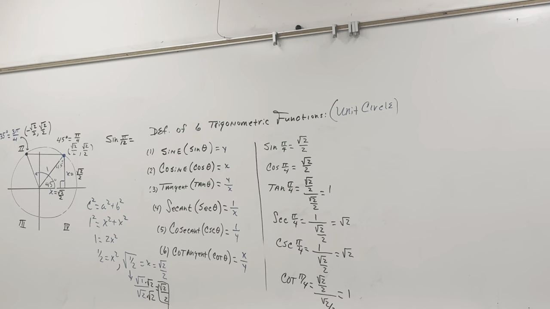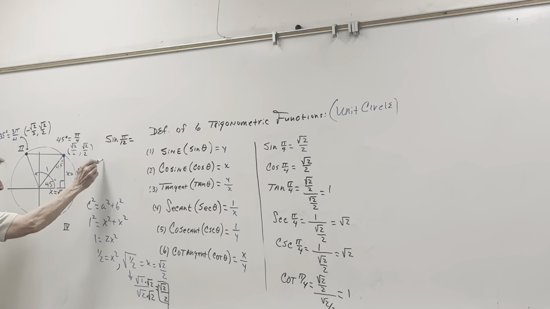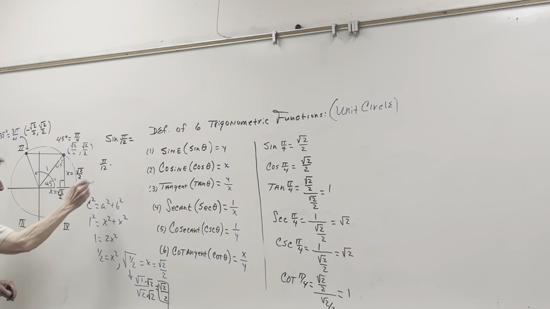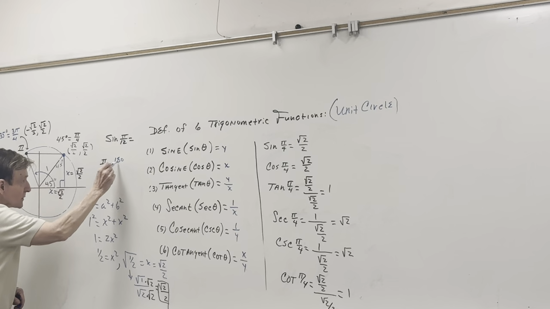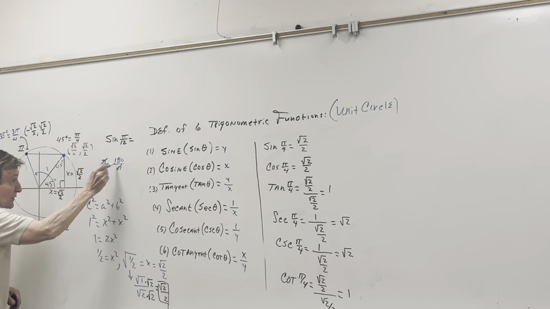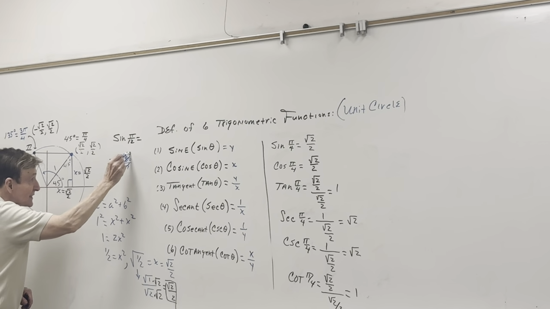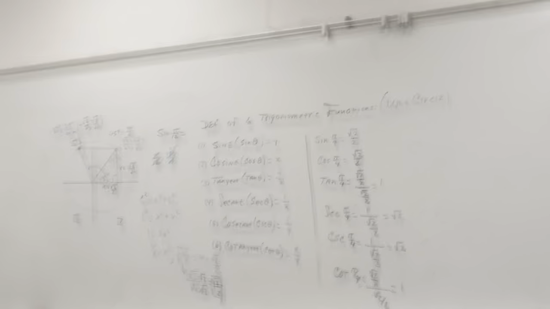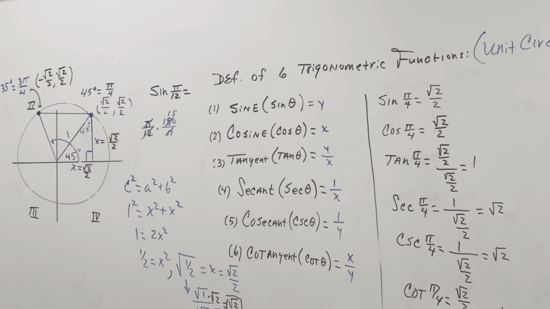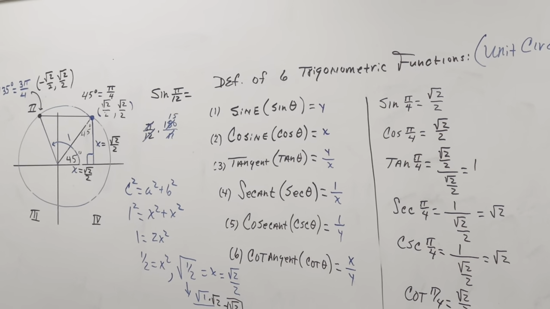You'll eventually see this. By the way, just since I see pi over 12, which is a little strange, let me convert it real quickly and show you in degrees what that angle is. Pi over 12, if I convert it, use my conversion factor. Guys, what is my conversion factor to go back into degrees? Is it 180 over pi? Exactly. That's one of these conversion factors. 180 over pi, pi's canceled. I think 12 goes into this. Help me out. Is that 15? Yes. So you're talking about a 15-degree angle. I didn't talk about a 15-degree angle today.